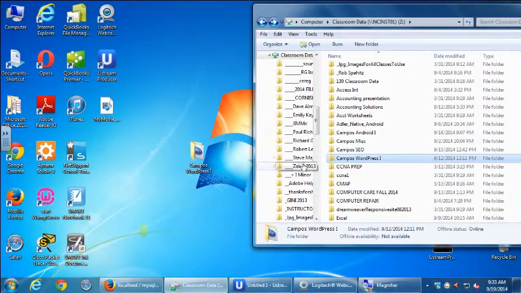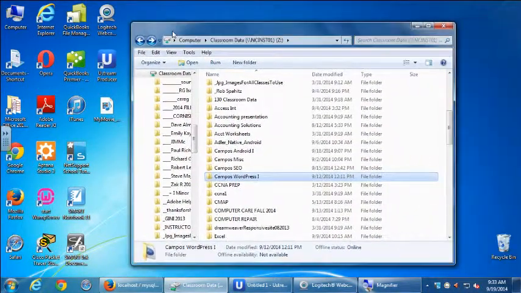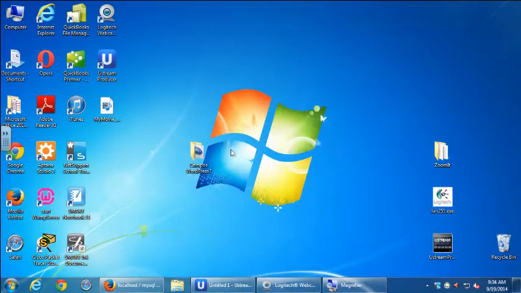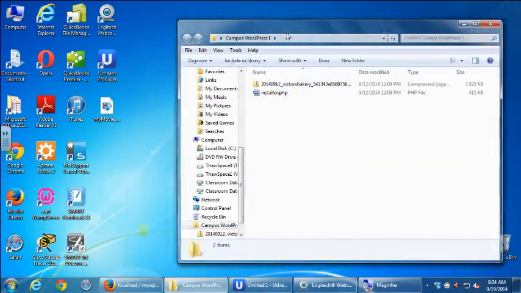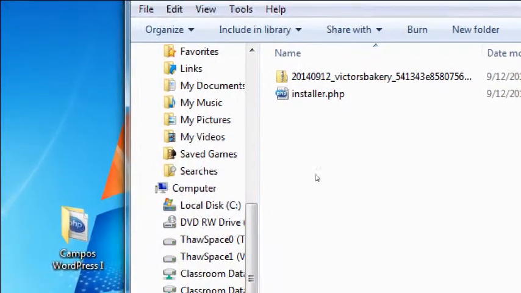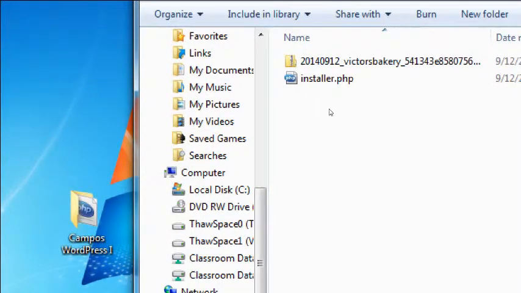You can close your network folder once you've copied my site. Inside of that folder that you just copied is what we ended up with last week. It had the installer.php file and a zip file that includes everything that is your site. All your pictures, text, settings, the database, everything. So we're going to use this installer in a moment to uncompress this so that it's a live site again.